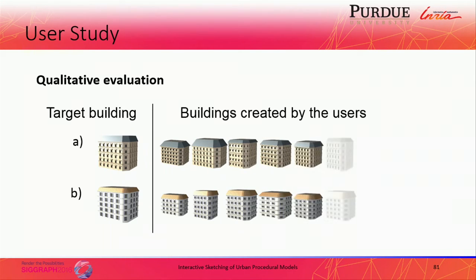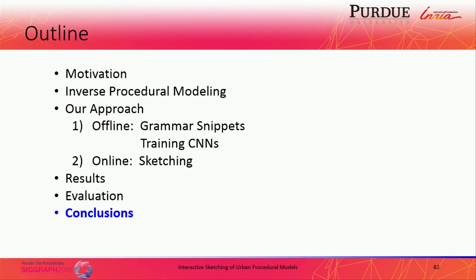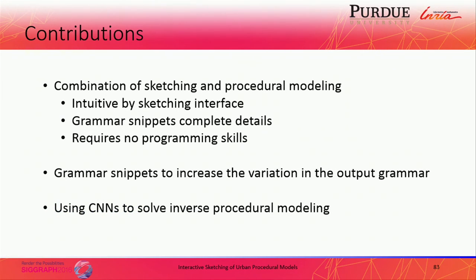Conclusions. We propose a combination of sketch-based modeling and procedural modeling for creating a 3D building grammar. Our sketching interface provides an intuitive way for the user to create a 3D building grammar, while the grammar snippets help complete the details. Also, our approach does not require any programming skills. We define a set of grammar snippets and combine them to generate the output grammar. This approach significantly increased the expressivity of the approach.